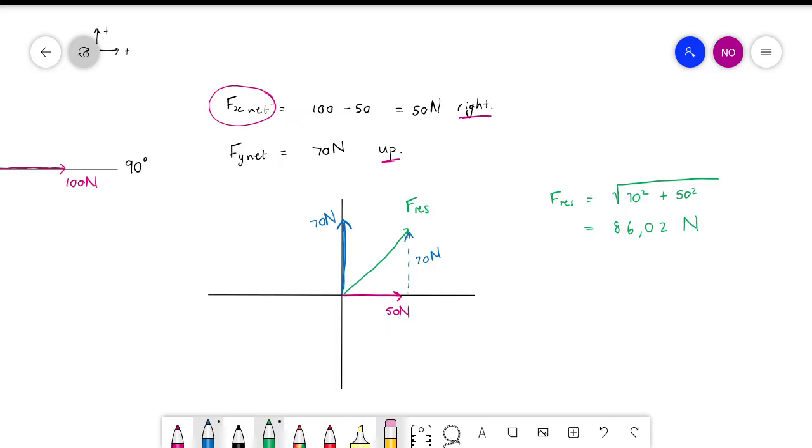Okay. I'm literally calculating the length of that arrow. Okay? As ons hom nou perfek op skaal gaan teken het en ons het sê nou maar gesê 1 cm stel 10 Newton voor, dan sou my pink pyltjie mos 5 cm gewees het en my blou pyltjie sou 70 cm gewees het, en dan as jy hom perfek op skaal gaan teken het, sou hierdie groen pyltjie in die middel 8,602 cm gewees het.